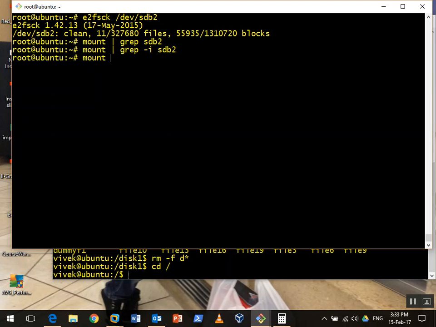And I want this quota to be a persistent value. So we need to define it persistently in our file system. How can I do it? By making entries in which file? I want to make my sdb2 persistent. So what file will I have to modify? /etc/fstab.